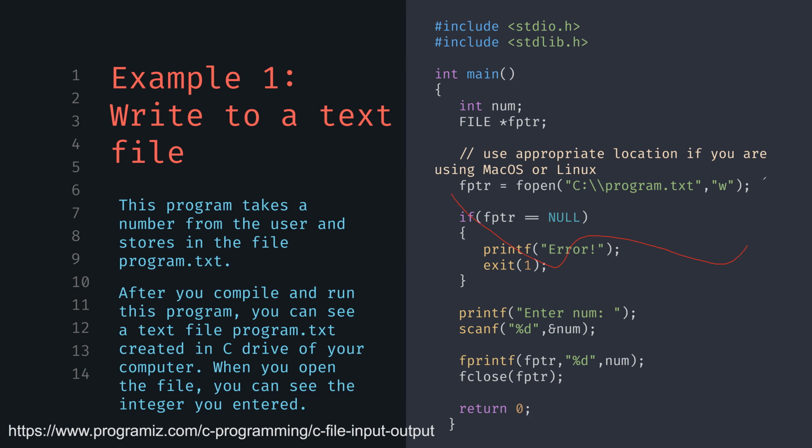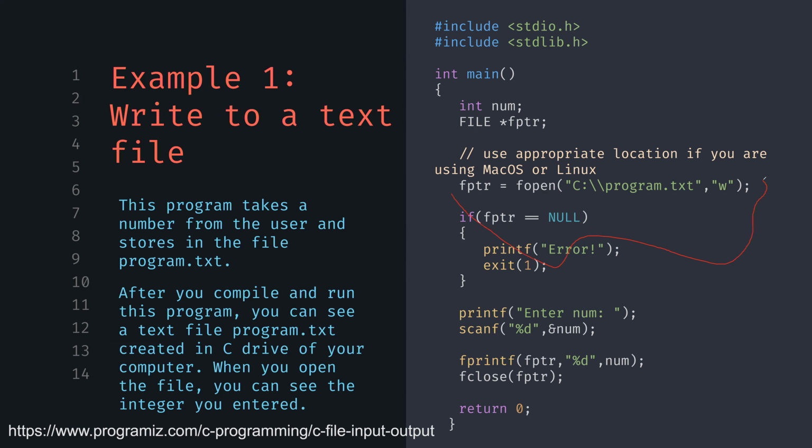This line, FPTR equals fopen. Here we are going to open the file, right? It is in write mode. That means if the file does not exist, then it is going to create it, right?